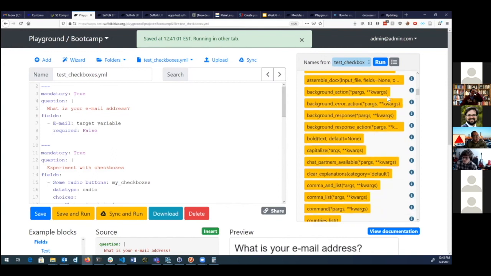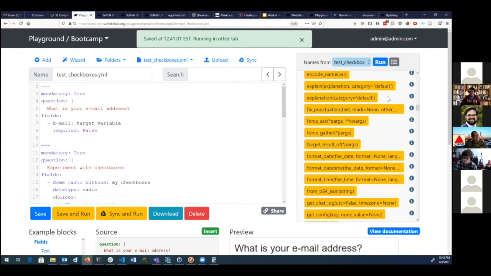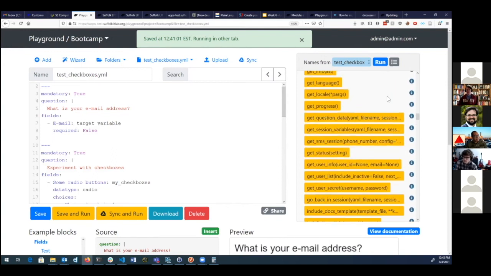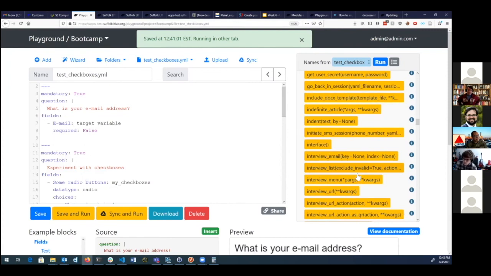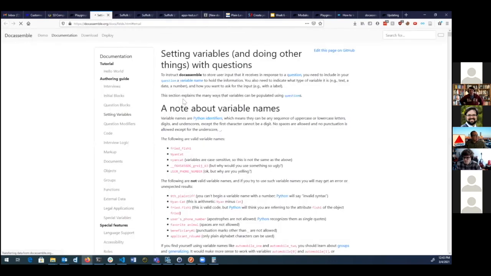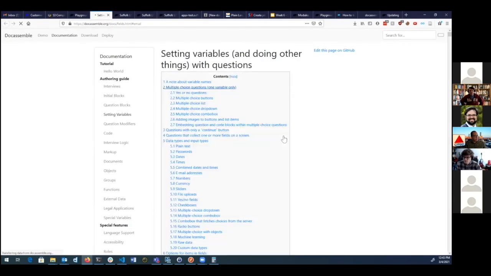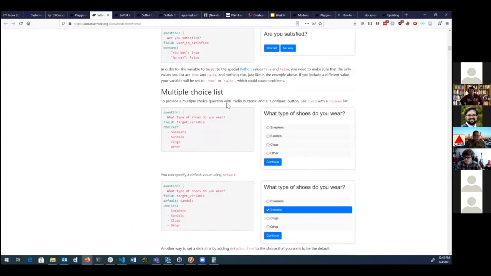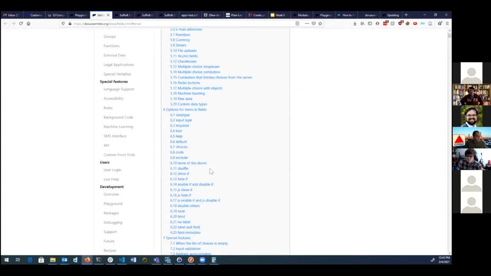So let's see. Well, okay. The simpler options, if we go to the documentation, this is a great place to look. We're not going to look at email, but it's going to be on the same page here. I'm going to scroll up here and go to validation.